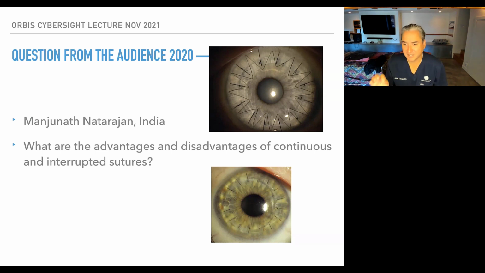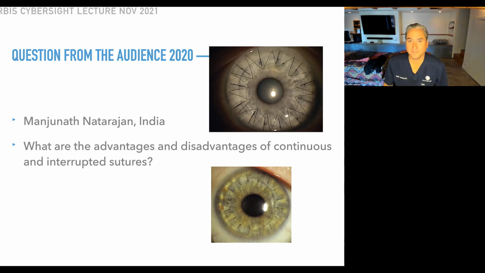The last thing I'll say on this topic is that it looks a lot prettier when you do a continuous suture. So other doctors, when they look at your corneal transplant, they're going to say, wow, that looks nice. I can't do that. I'm going to send my patients to Dr. Natarajan in India. Or if they see these interrupted sutures that aren't even and they're different lengths and everything, they're going to be like, man, next time I'm just going to do it myself. So I'm saying that tongue in cheek, kind of in jest, but the bottom line is that there are some practical and some aesthetic reasons to do a combination.